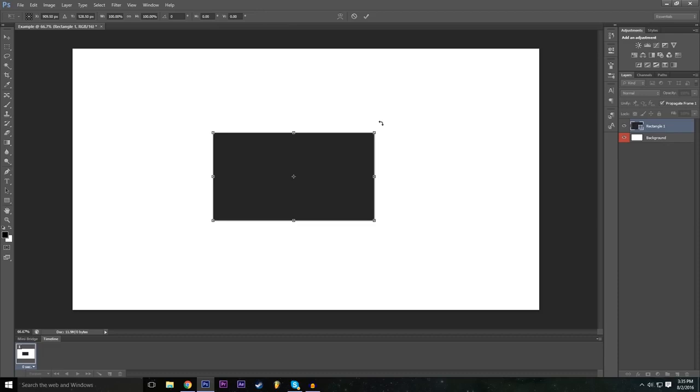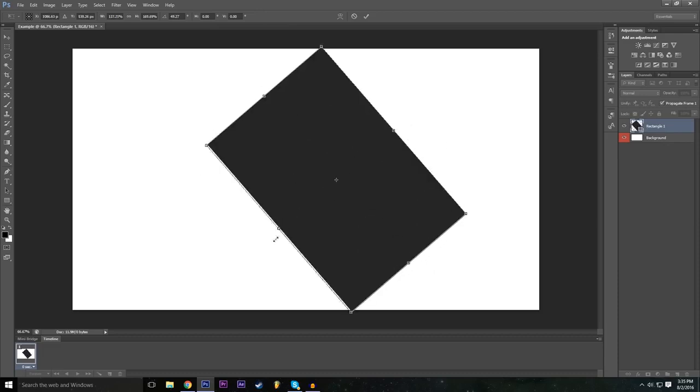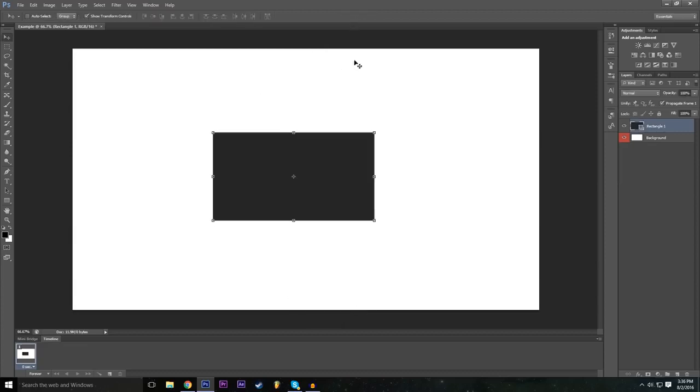Or another way you guys can do that, let's say you scaled it, you did a bunch of stuff to the object, but you want to just revert it to how it was before. Before you went to Control T, you guys can just click this undo icon, I guess. And as you guys can see, it reverts it to what we did before the transform options.